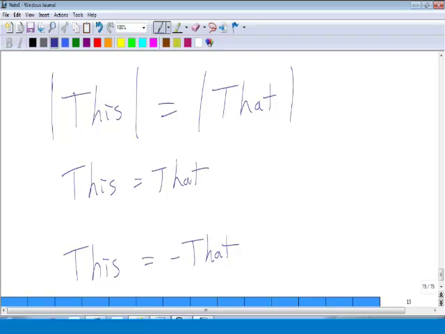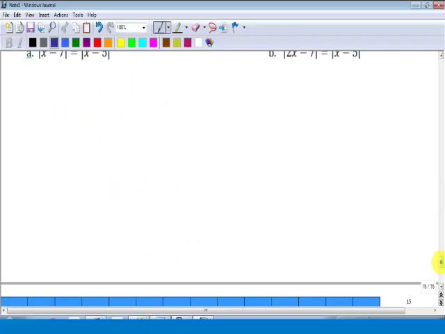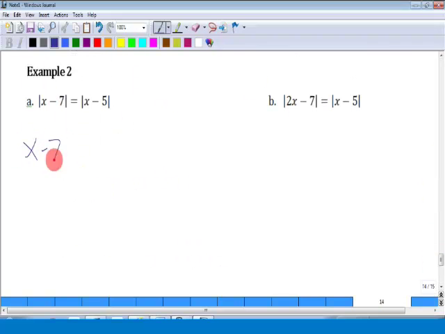That's the realization I want you to embrace for this particular example. If you can embrace that realization, the two quantities can have the same absolute value two different ways. They could be the same or they could be opposites. Then this will go very well for all of us. So x minus 7 might equal x minus 5, but actually I don't think there's an x that makes that happen. Or x minus 7 could be the opposite of x minus 5. So they could be the same, they could be opposites. Either way, they have the same absolute value.